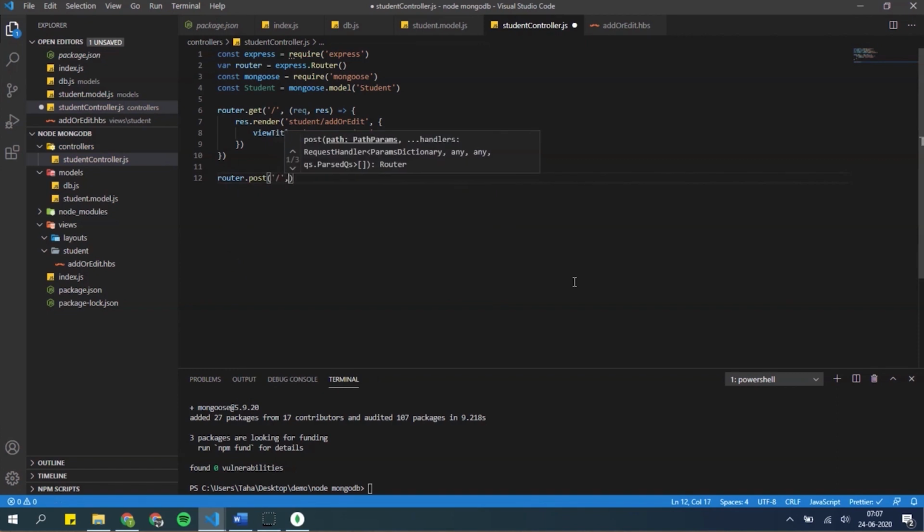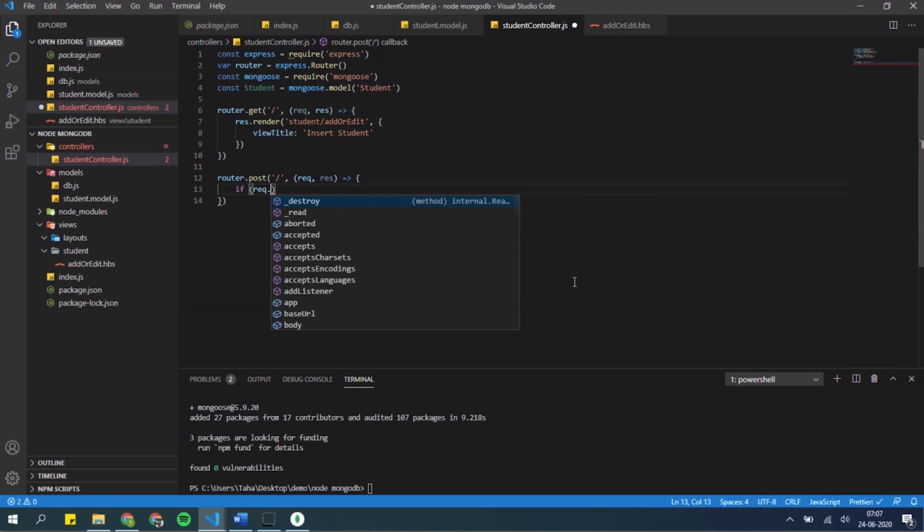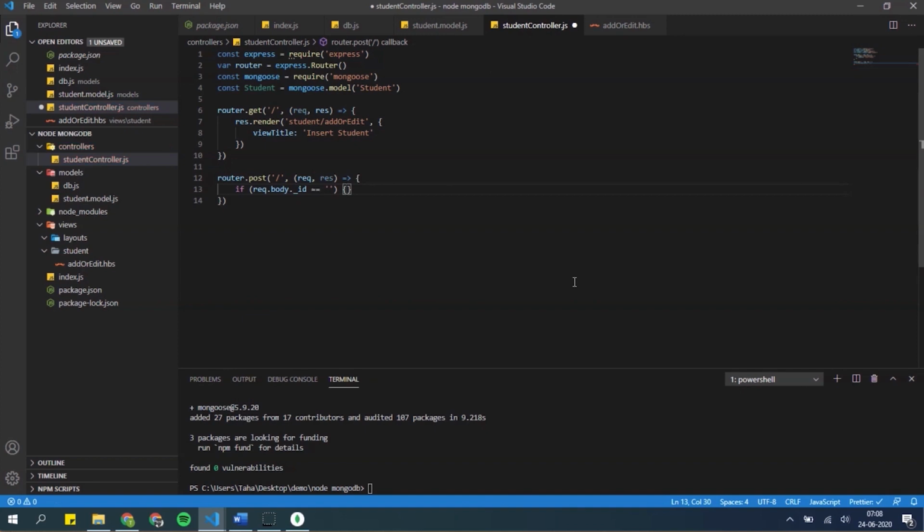So router.post. So this will be we're going to get our content, and then we're also going to post content. So the post will go back as part of our body, and there'll be an ID.